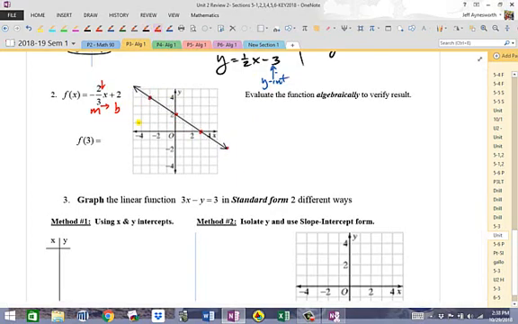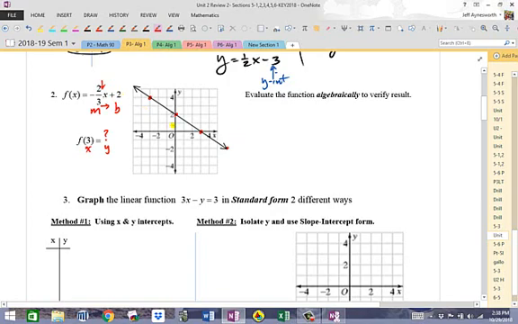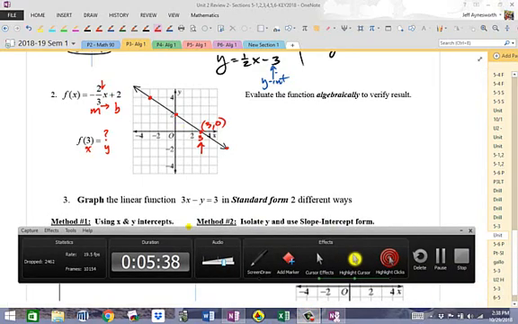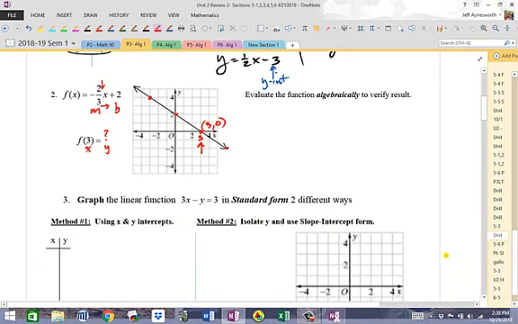Okay, and then you're trying to find f of 3, where x equals 3. And you're trying to find the y value. What is that y value? So you have to look on the line. Is there a point on the line where the x coordinate is 3? It should be right here. So x is equal to 3, so look right here. And notice that this point is (3, 0). So f of 3 should be equal to 0 because the y coordinate is 0. So I'm going to put a 0 here.